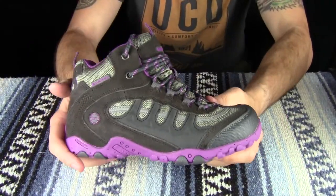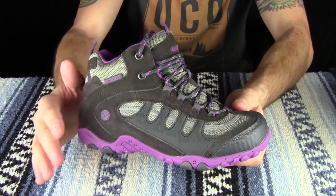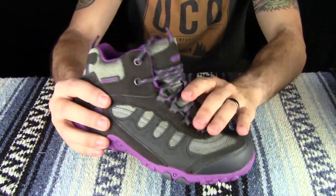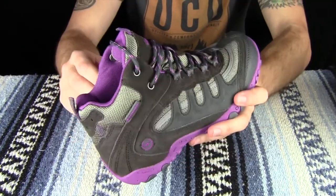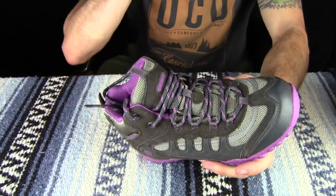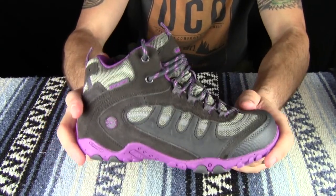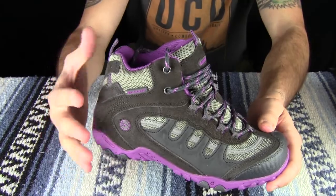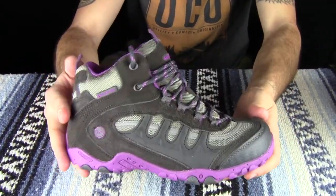Now this boot carries the same options as the other one. It has the Dri-Tec, the waterproof and breathable built-in membrane. It has the Eye Shield, the invisible protective outside layer. V-Lite, basically that's just a design for Hi-Tec, meaning that these things are designed to be comfortable and to really contour the foot, as well as to keep a natural stance with the foot. So Hi-Tec tries to make them as light and comfortable as possible.